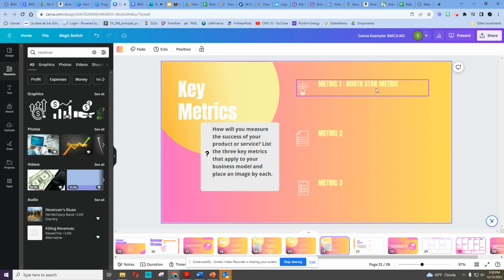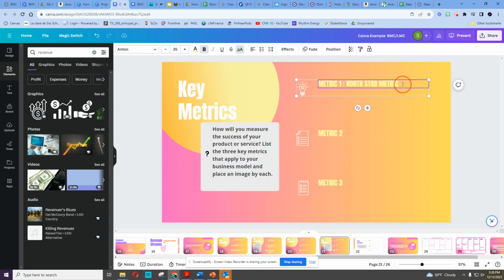Next up, our North Star metric. And what I'm going to say here for them is probably number of Canva Pro users, but I might even say just number of users. Metric two, we might say design library growth.